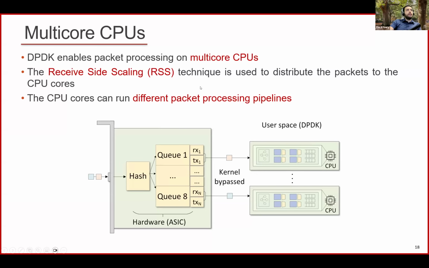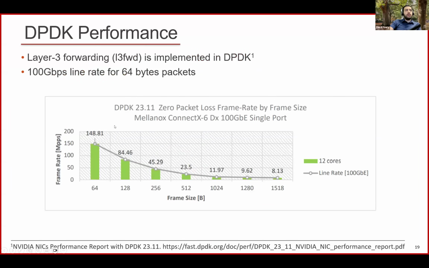All right. Now, let's take a look at some numbers when we use DPDK. What you see here is an example of a layer 3 forwarding implemented in DPDK. So in this application, when we receive a packet, we parse the Ethernet, we parse the IP headers, we inspect the destination IP, and then we take an action, whether we want to forward the packet or drop it. So it's basically like a layer 3 router.